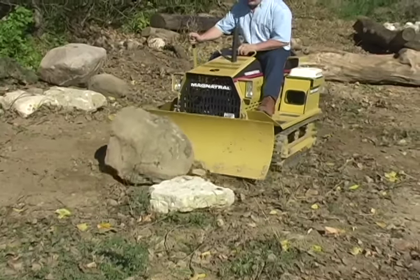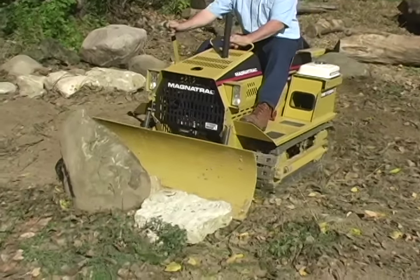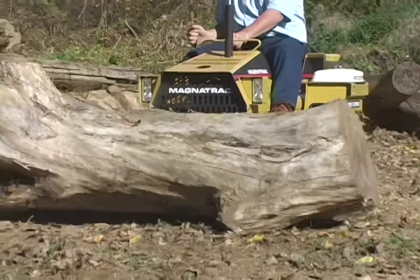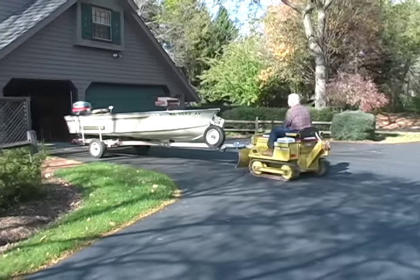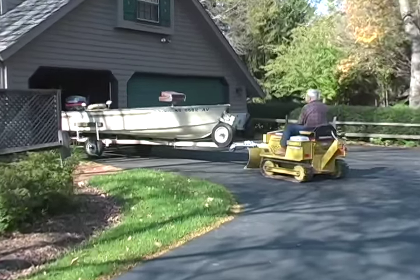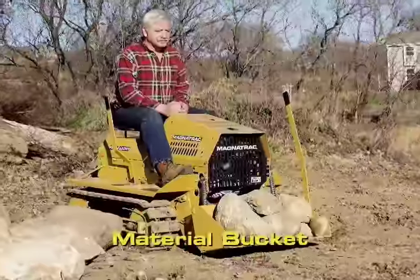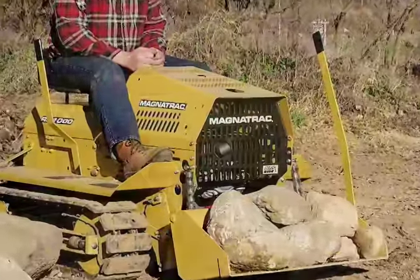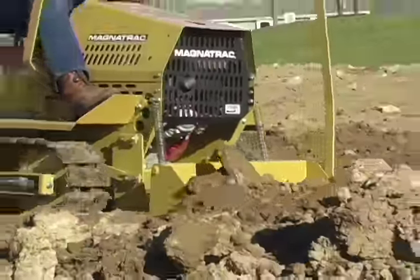Rocks, broken concrete, pesky old logs, and with a special drawbar on the top blade edge, will snake your boat into the garage for winter storage. The BK14 material bucket is a heavy-duty all-steel container for toting rocks and debris.